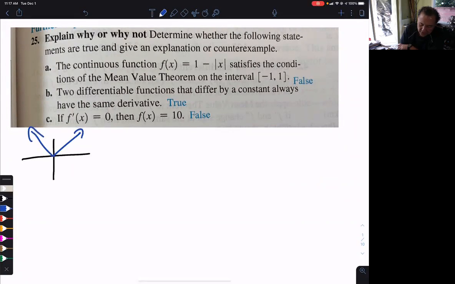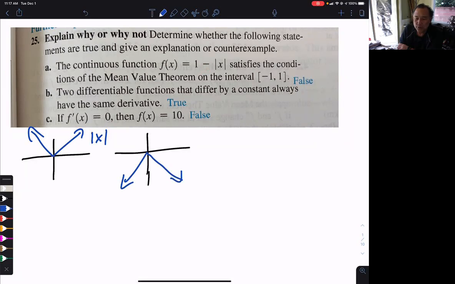This is the graph of absolute value of x. But you'll notice there's a minus in front, and all y'all should know that when you put a minus in front of a function, it reflects it over the x-axis. So that's the opposite absolute value of x. And then you're adding 1 to this. You're taking the opposite of absolute value of x and adding 1, and hopefully all y'all know that it shifts the graph up 1. So now we move every point up 1, and this is 1 minus absolute value of x.